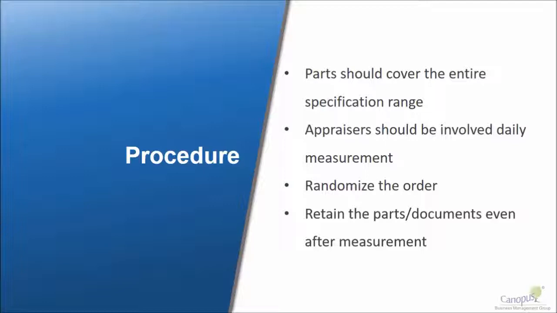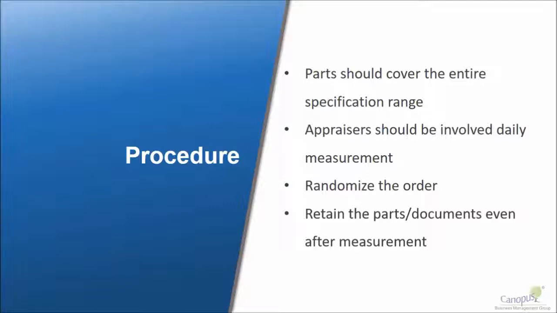Randomize the order of doing the data collection because the same appraiser is going to measure the same part twice. It's likely that he might remember that part, he might have an identifier or so and remember the part and then reproduce the same value. In order to ensure that that doesn't occur, try to randomize the order. We will talk about how randomization can be done using Minitab.